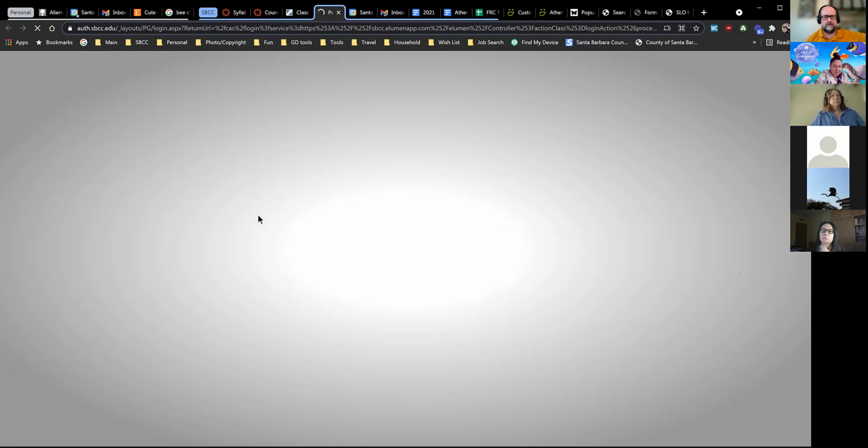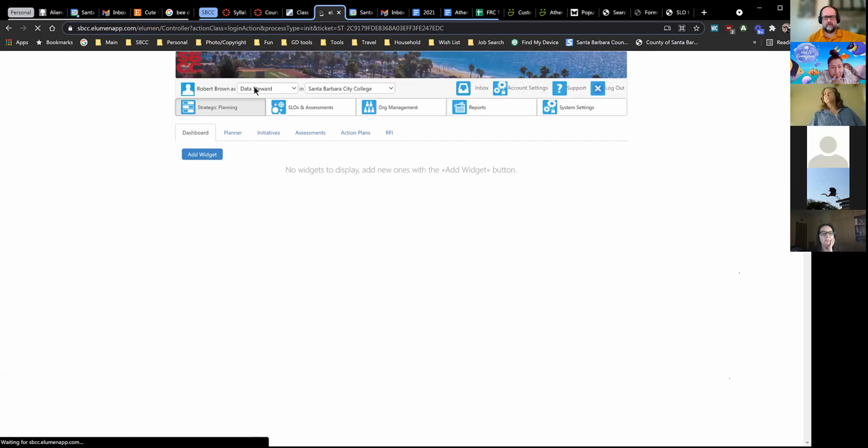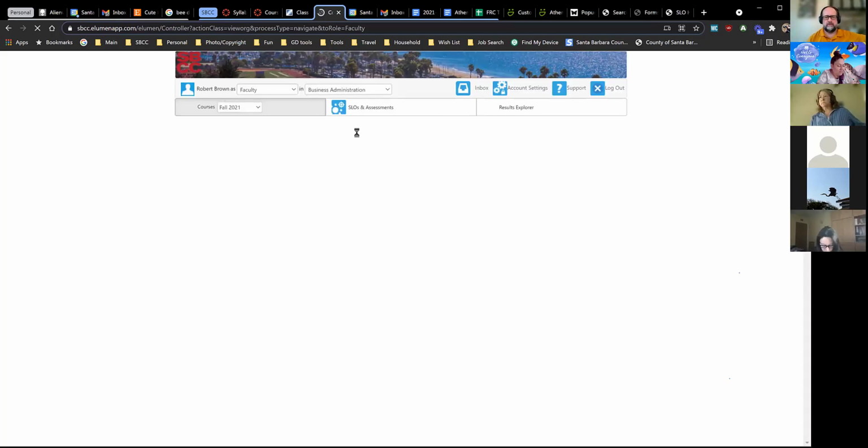Okay. So when you land in Illumin for the SLO scores, your default role, if you are a department chair or a course coordinator or anything like that, you will probably see that role instead of faculty. If you're only a faculty member, you should see that as a default. But if you don't see faculty here, make sure to change that role to faculty. And in the next pull down, if you teach in only one department, you will only see that one department there, and you'll be good to go with your courses once you choose the term.